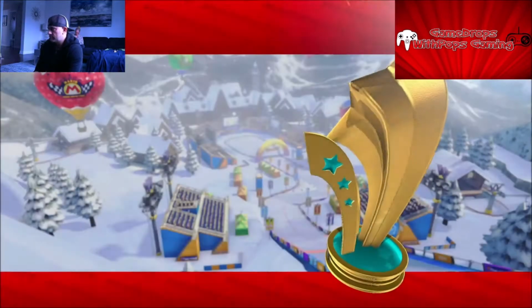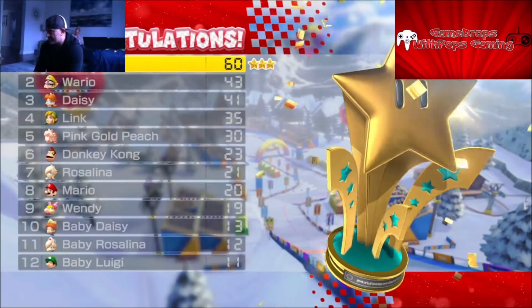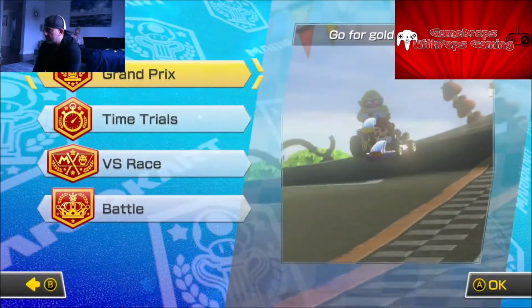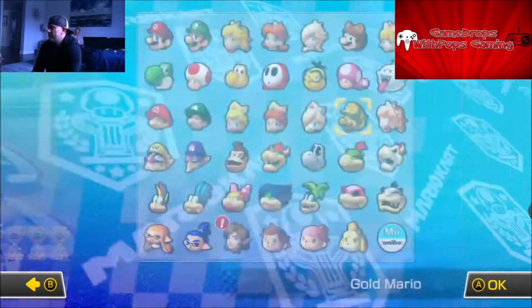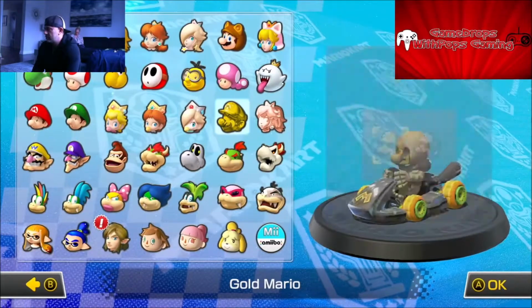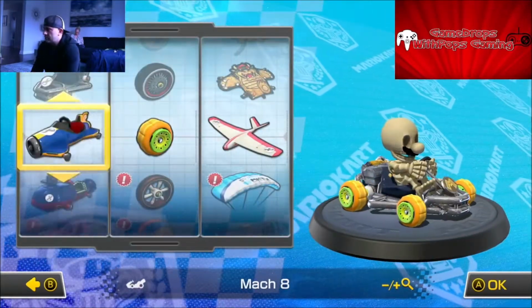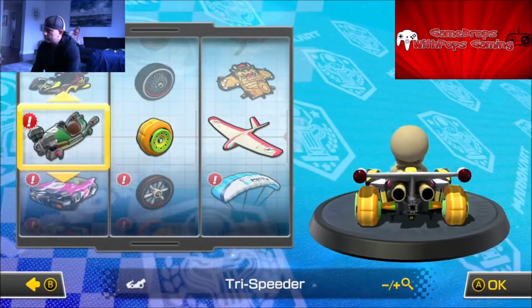Alright. That was intense. That's competition at its finest. Alright. Uncle Mario, you're upside down. Yeah, worst case scenario. Here, we'll do mirror next, with the same guy. We're gonna switch our card. Let's use something fun.